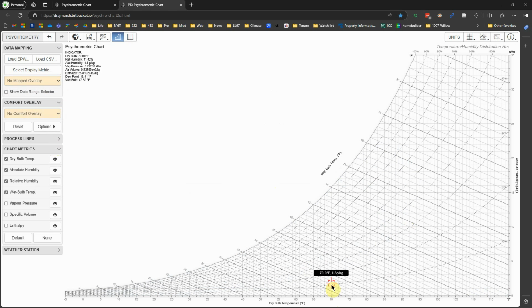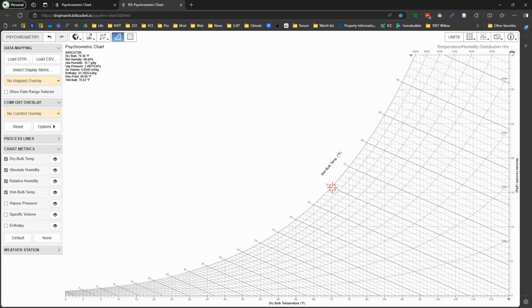If we're at 70 degrees and 10% relative humidity, we follow this line and we have a wet bulb temperature. So the 70 degrees is our dry bulb temperature. Then 47 degrees is called the wet bulb temperature. And that's a way of relating with one number the dry bulb and the relative humidity. And the point is, as we get higher and higher in humidity from the 10%, moving up with the 70 degrees, for example, if we're up here at 80% relative humidity, our wet bulb is 66 degrees, and if we're at 100% relative humidity, it's going to be 70, the same as the dry bulb.